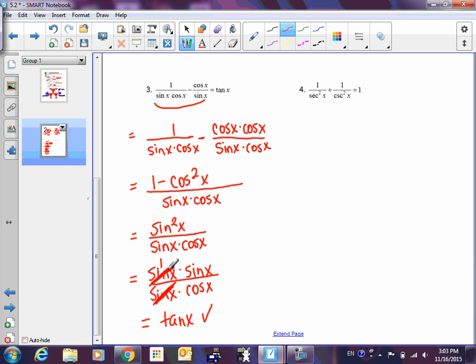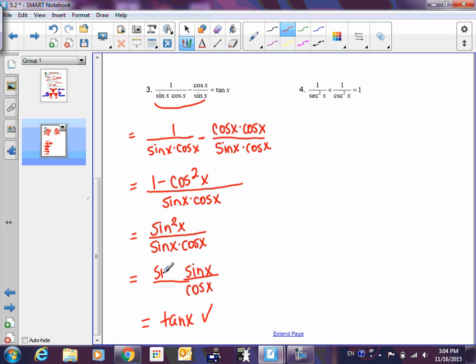One thing I do want to point out is look at your crossing out and look at mine. If someone were to walk in here, could they tell that what I crossed off was sine x? Yes, and that's important because I'm not going to be looking over your shoulder while you take this quiz. I'm only going to look at the end product. So here's what I don't want to see. Everybody watch up here and don't do this. I'm showing you what not to do. Don't do this, because then I can't even tell what you had. Now I can assume, but I'm not going to assume. I want you, when you cancel, to write it so that I could tell what was there.